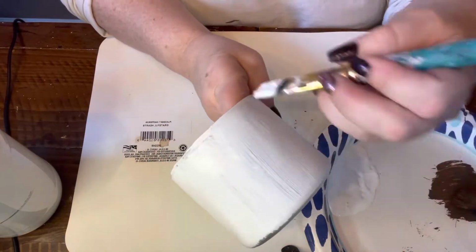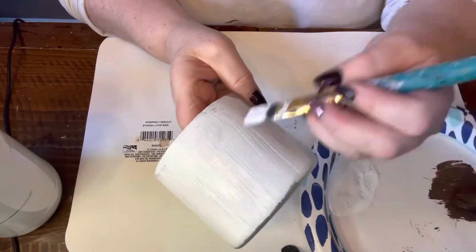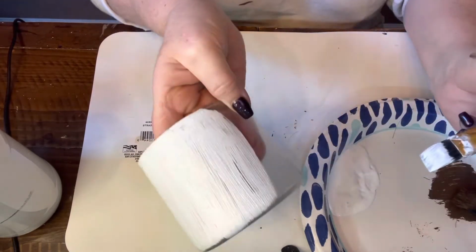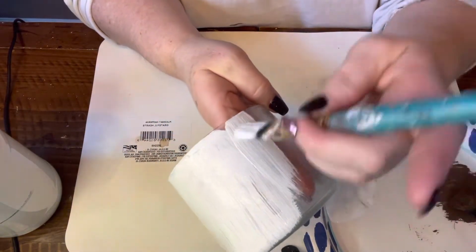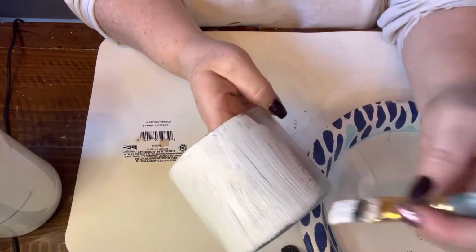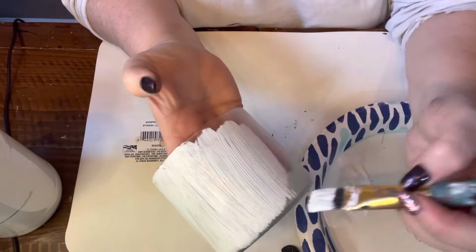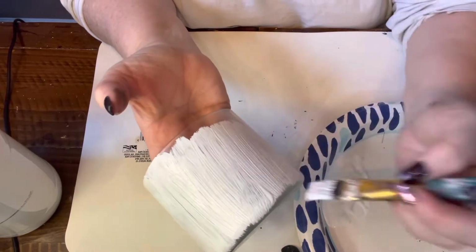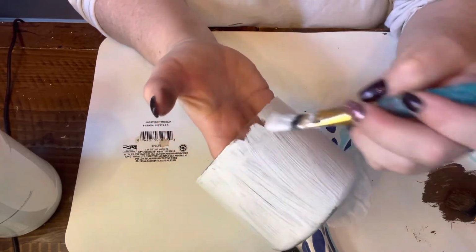But I figured, hey, this is going to be a s'mores jar, right? This is a marshmallow. So if it has a few little cracks in it, then that's okay. But I just wanted to throw that out there. If you want the crackly look, don't let the Mod Podge dry completely before you apply your paint. If you prefer a smooth finish like you will see on some of my other jars I've done, then make sure that the Mod Podge is completely dry before applying your layers of chalk paint.